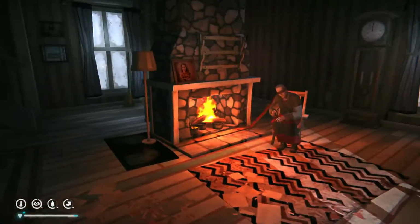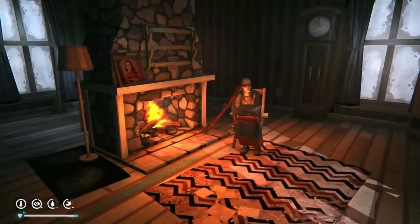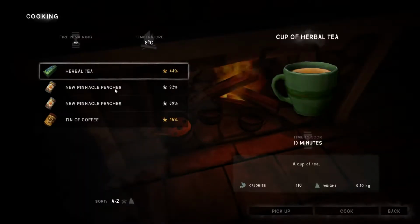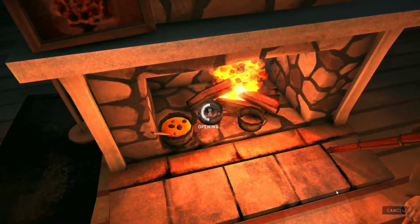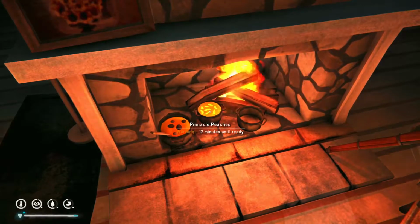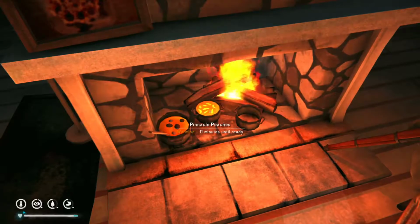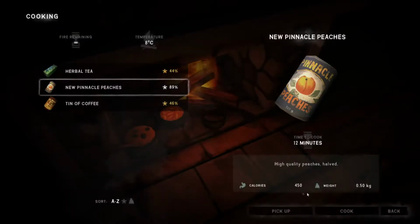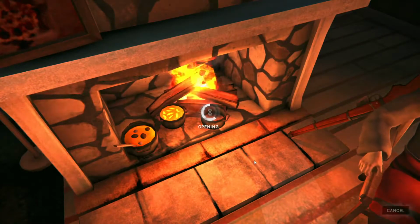So you can see at the bottom left that I am pretty much fully rested, and it is of course light out. I did go to sleep between episodes, so I did not check the trunk because it was quite dark and figured we would wait to do so until this morning. We are going to get some food cooking. I wonder if I need 2 cans. I'm pretty hungry. I guess let's go ahead and make them while we go upstairs and check the trunk.